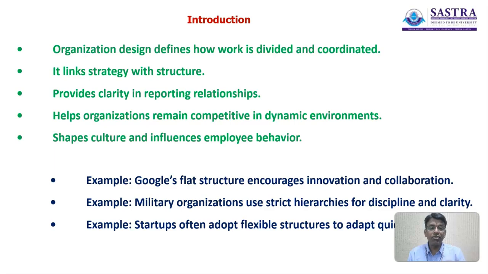Have a glance at certain examples: Google, military organizations, some kinds of startups, how they are all adopting a flexible structure or their own customized organizational structure for a customization process. How does the organization structure encourage people to come out with the best solution or good products and services, right? Even we can call it a kind of change in the product and services. How do we need to proceed with the hierarchical order with respect to people and systems, right?